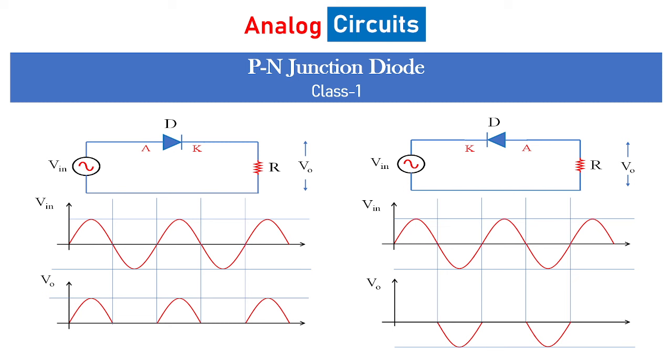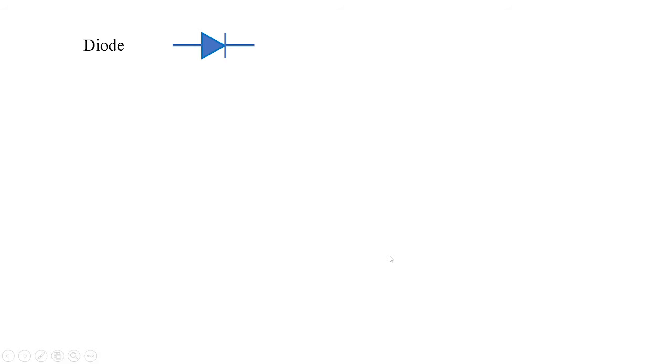In our future classes, we are going to deal with analog circuits in depth, the applications of transistors and diodes in different electronic fields. So we are going to treat this class as class 1. We are going to understand what is meant by a forward bias and a reverse bias and how the characteristics would be. So we'll start with the concept of diode.